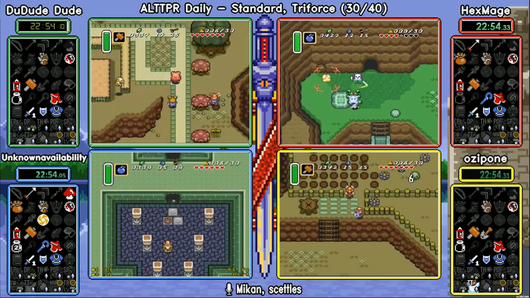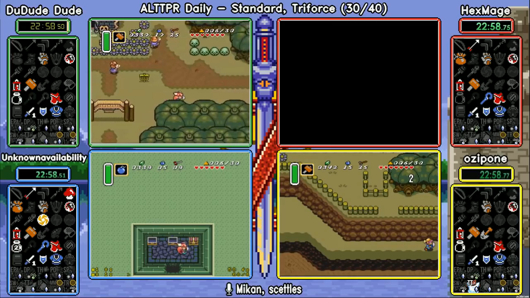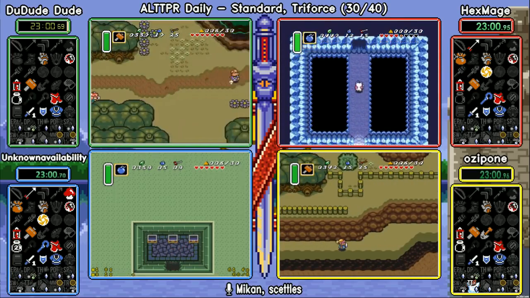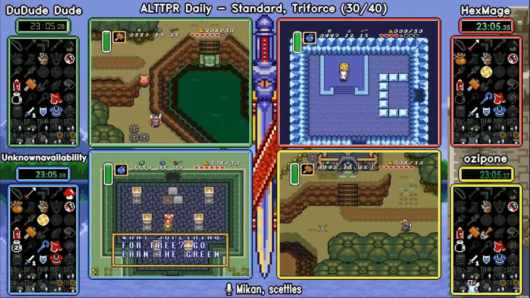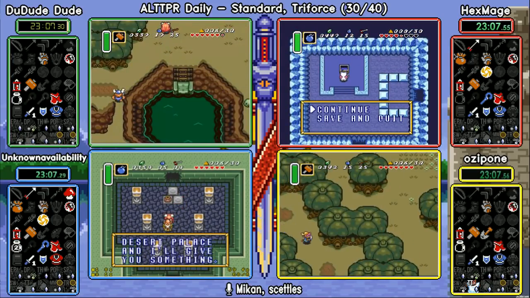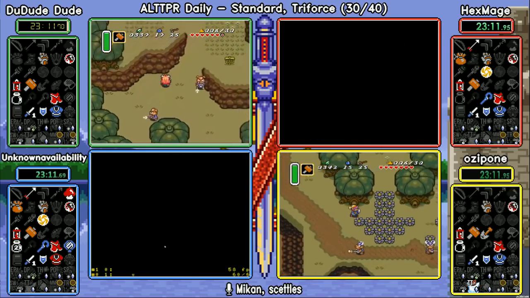So let's see what's in the back of... We got red mail. Ooh. The mirror. Whoa. And a big 20. Okay, that's definitely going to push him to Dark World soon, then. I don't know, man. He's against the grain. He's my boy. That opens up a ton more. It's Dark Death Mountain now.